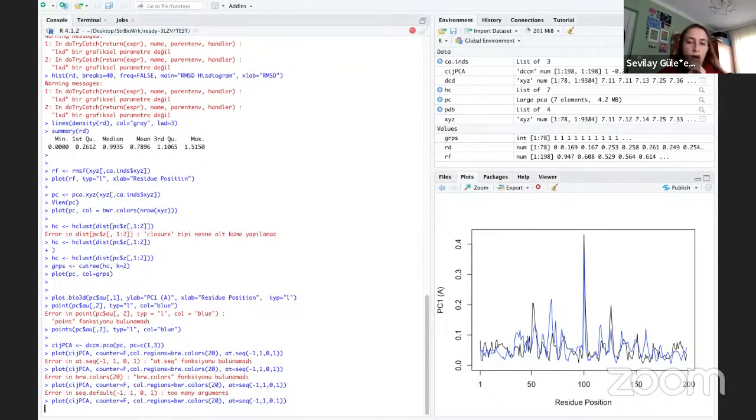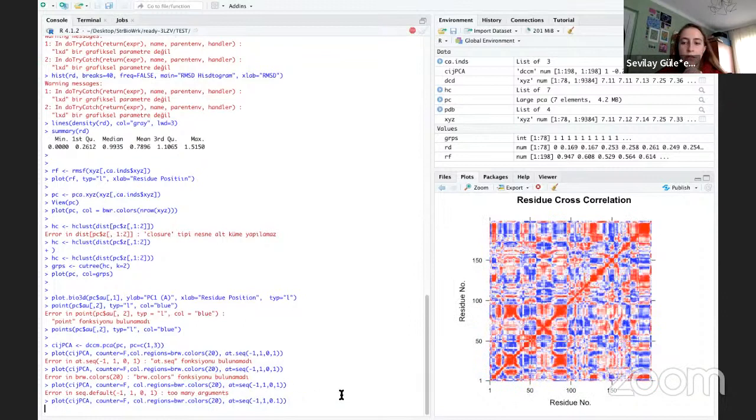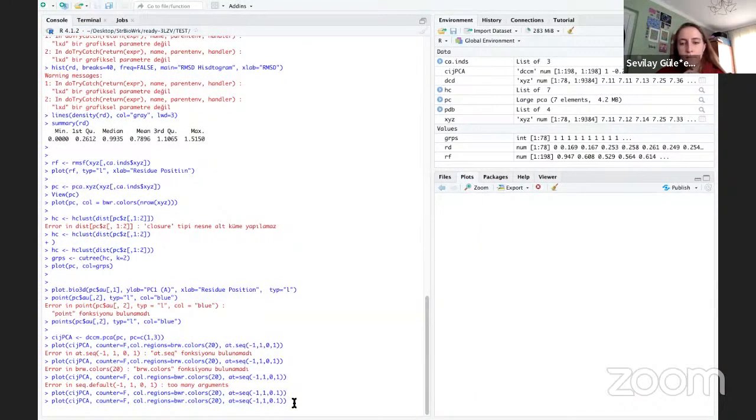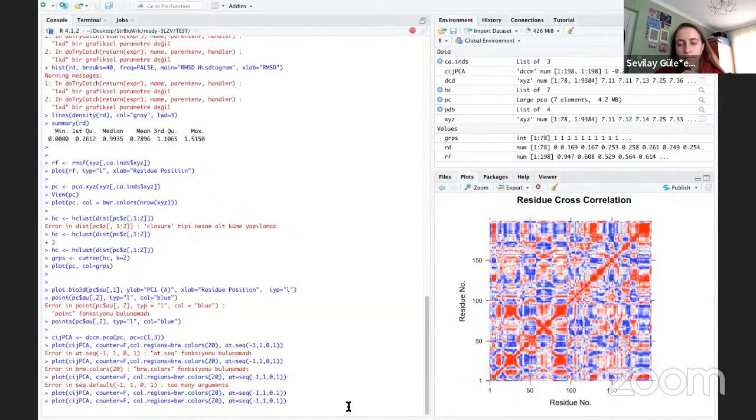So pay attention to each dot. It takes time.